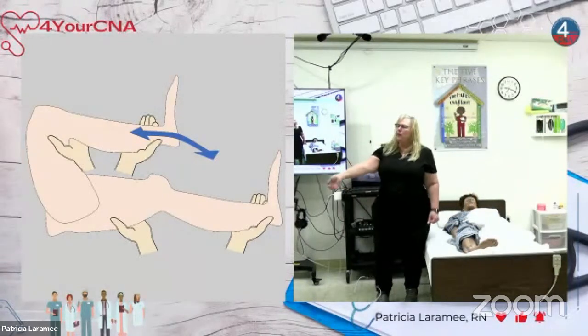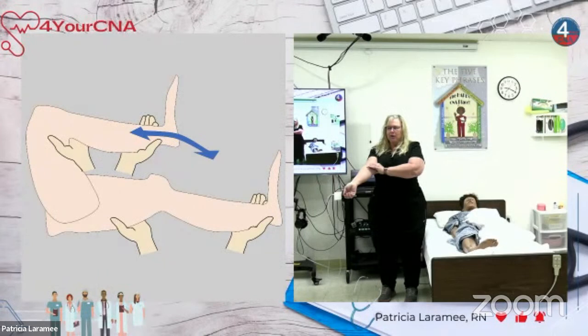Do you remember when we were finding the artery here? You guys remember that? And I told you that if the arm was straight and popped out, that artery was kind of popped to the surface and we could feel it better. But if the arm was sagged, that artery kind of fell down and was looser, harder to feel because it was deeper. You guys remember that?